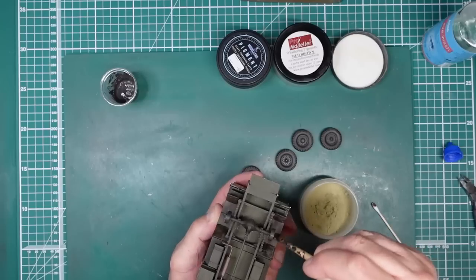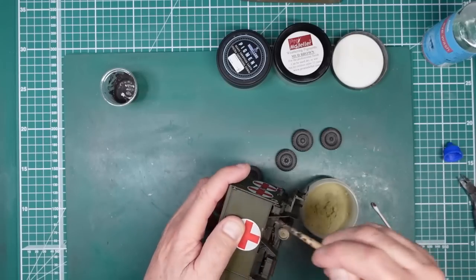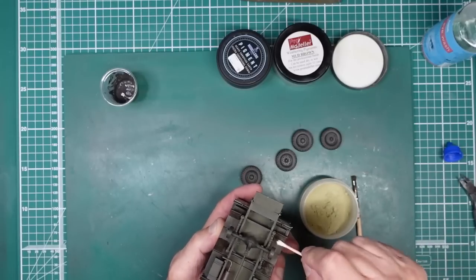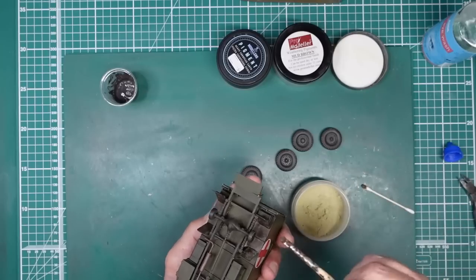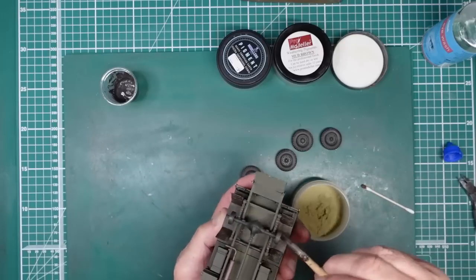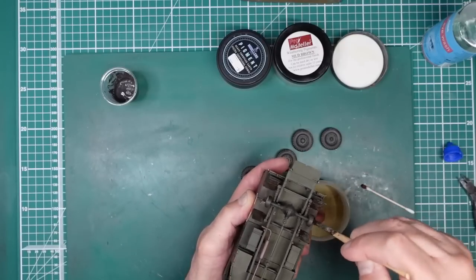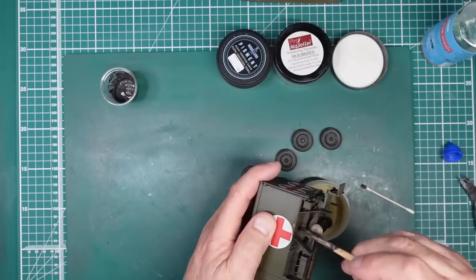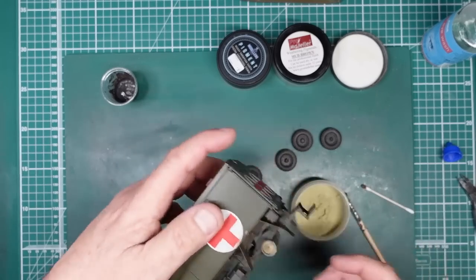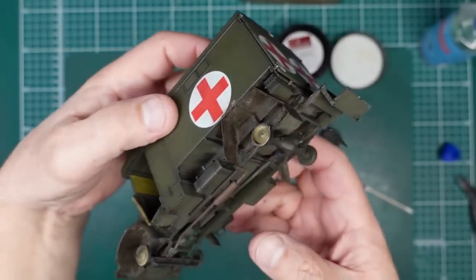I find these Flory pigments are not as fine as the MIG ones. I'm going to have to get some more wet in there because I've got too much of the light colour in there. And it looks bloody awful. There we go. So there's a nice sort of mud finish going on.